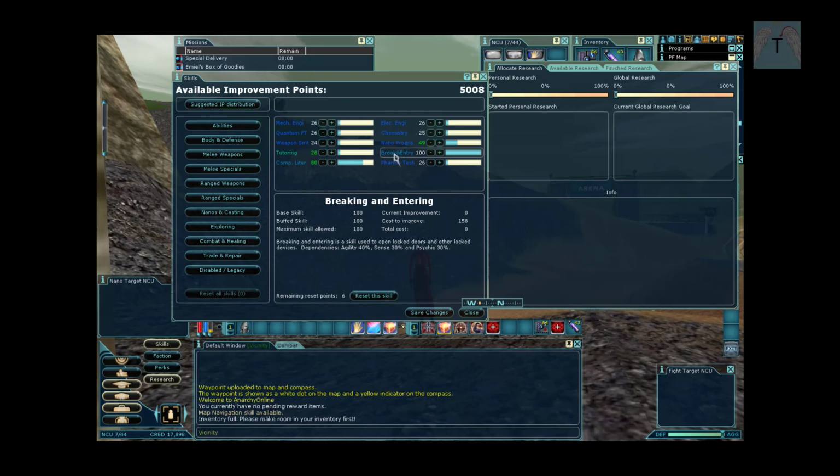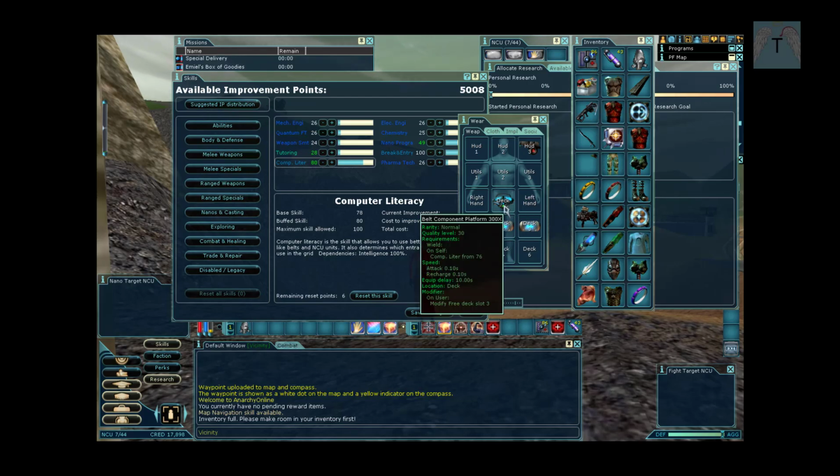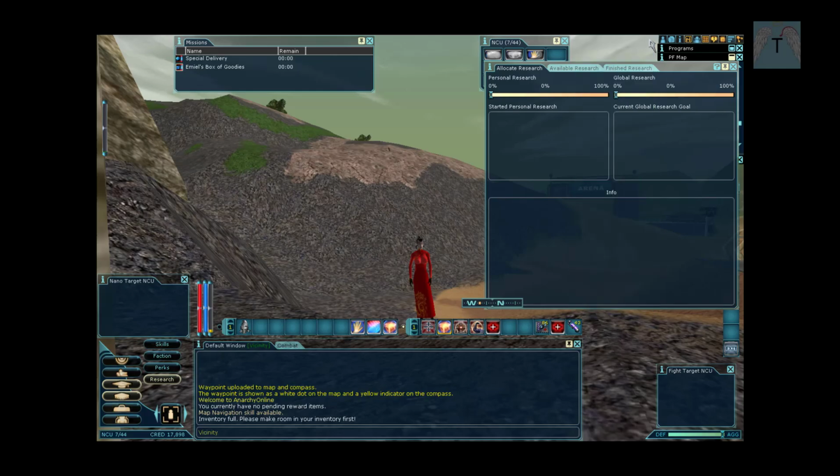So I kind of want to be a character that is martial arts. She has, of course, concealment, so she can hide and break into chests and all. I did bring my computer literacy up to 75, I believe it was. 76. So I brought it up to 76 and I got rid of the previous deck belt I had, so I can take this on and off now without a problem, so I don't lose anything. And I think that's it for the skills. So we can close that.